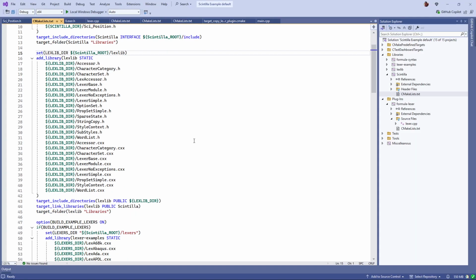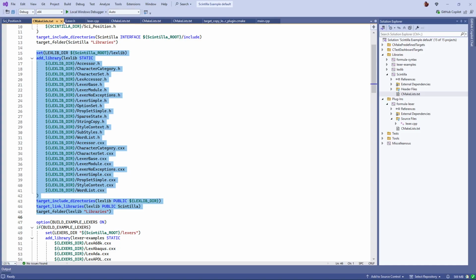This next library, LexLib, is a library of helper classes that are used by all the Lexer implementations. Well, not every class is used by every Lexer implementation, but these are helper classes that you can use when writing your own Lexer.